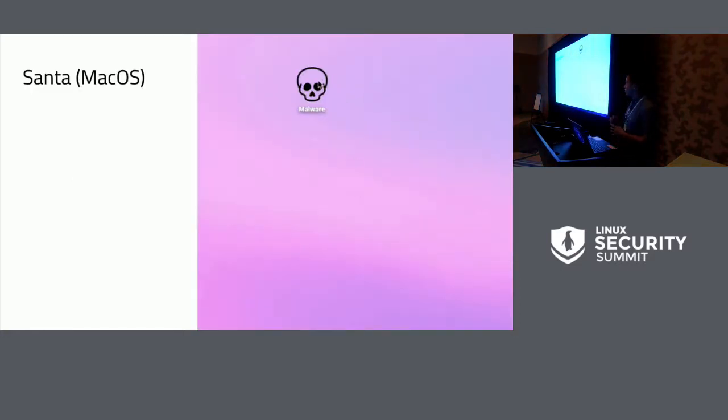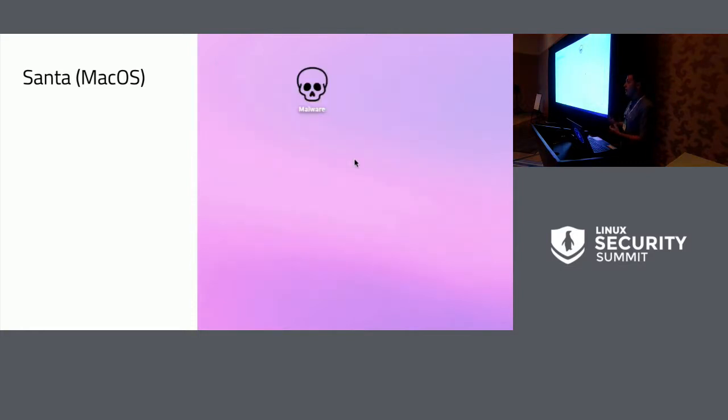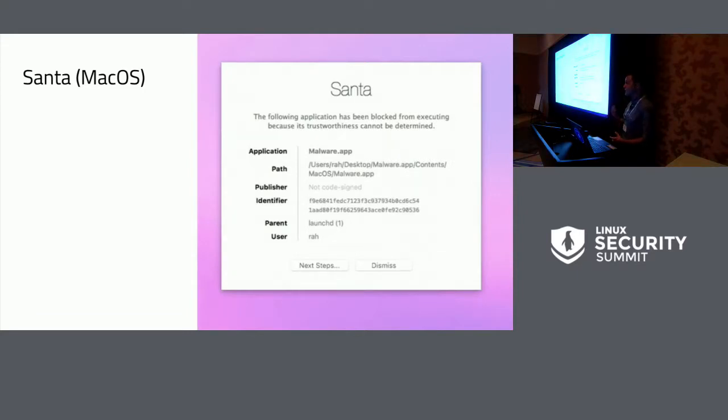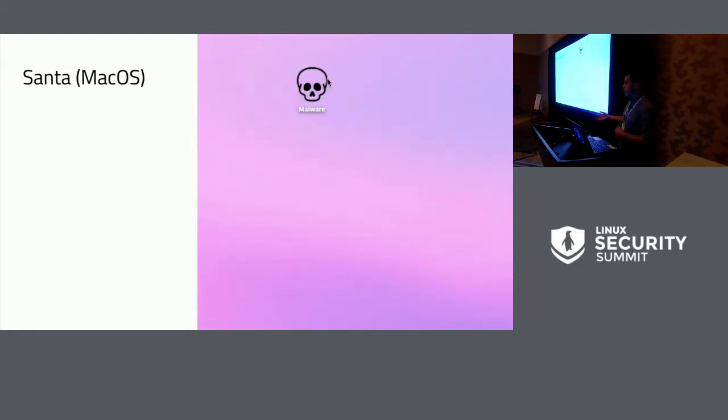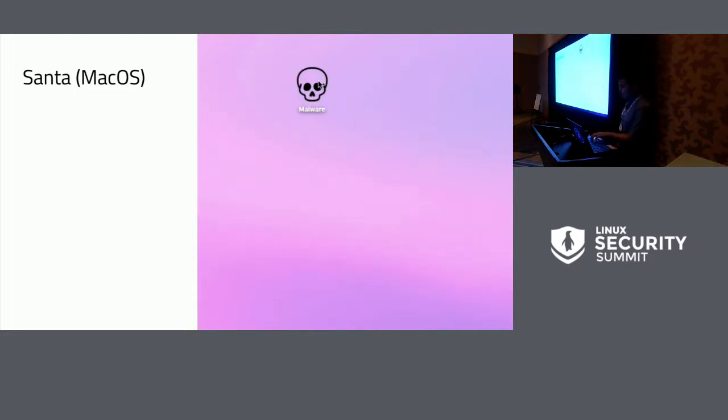This is not a new problem or unique to Linux. Google has released Santa, which is a binary execution control mechanism for macOS. This is just a kernel module that allows us to do allow list type permissioning and say that this particular application can run, and we can also base things like the signature chaining up to particular publishers. We have similar capabilities for Windows as well.